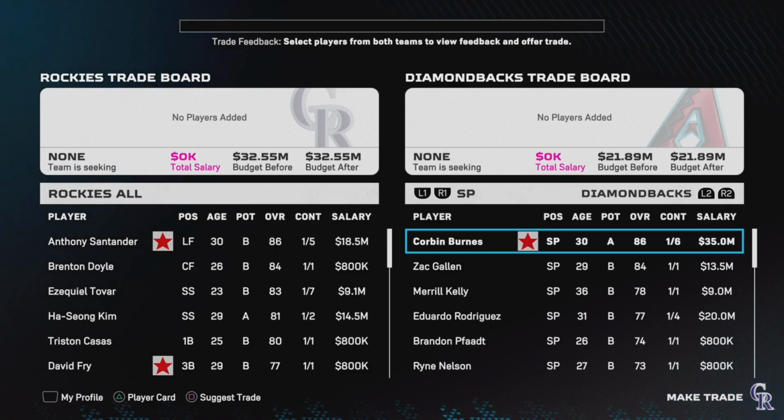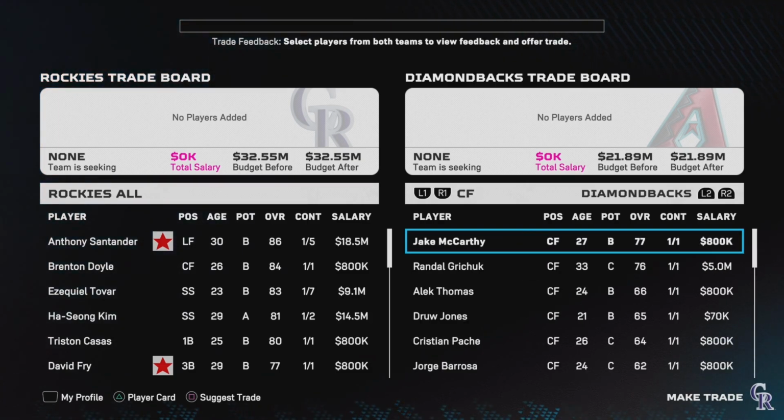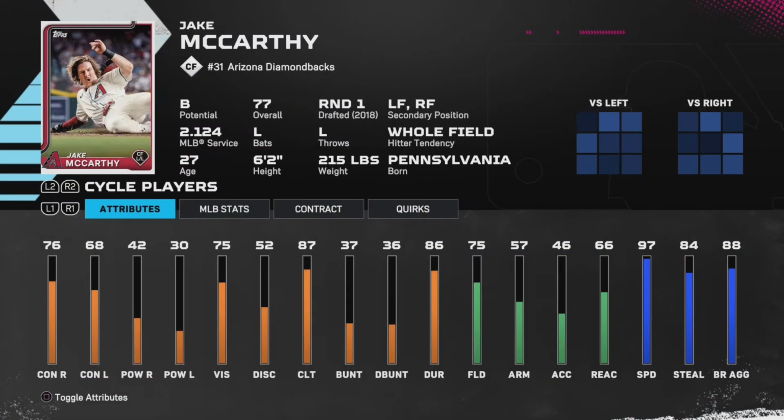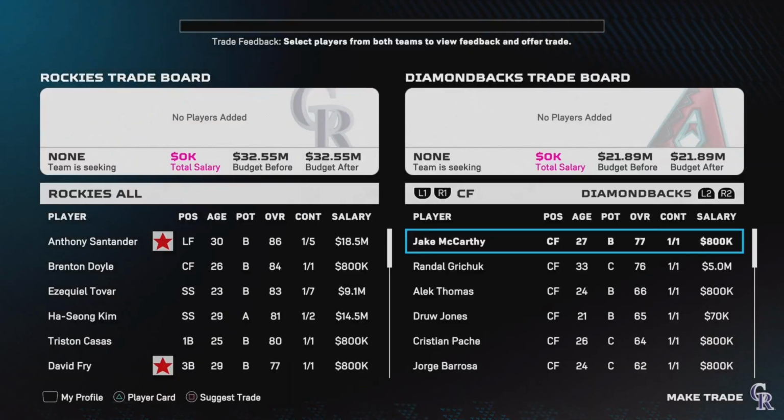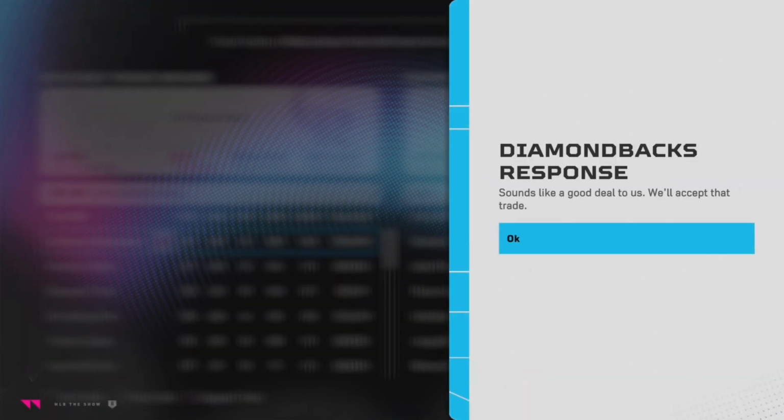The last 2 guys we're going to go over might be the best 2 guys to get on the entire list. Jake McCarthy, the center fielder of the Diamondbacks, is a demon. One of the fastest players in the game, hits for good contact, doesn't strike out, plays good defense. The trade package would only require 3 C potential prospects, and in the 2 simulations I did, he became one of the best center fielders in all of baseball.